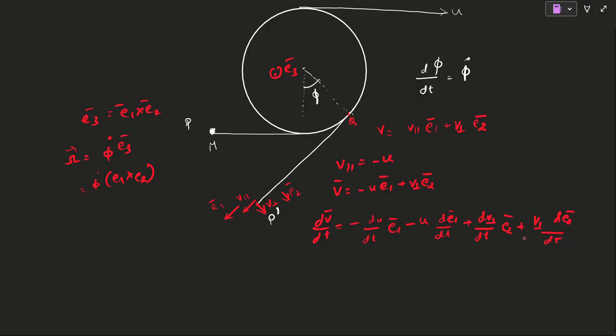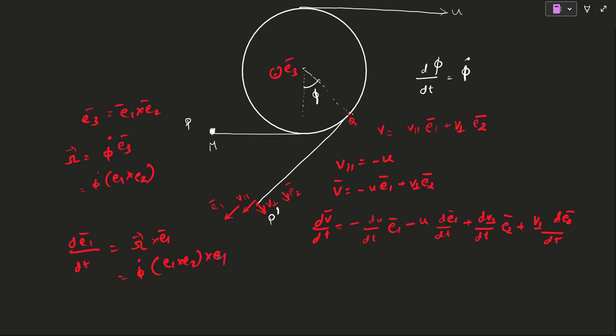Now this is the differentiation of vectors. Unlike scalars, you have to deal with vectors here. Now, if you remember, for change in direction, e1 cap and e2 cap all have fixed magnitudes, that is 1. So if there is any change, all the changes will be in the direction. So the derivative of the e1 vector, or e1 cap, is given as omega cross e1 cap, which will come out to be phi dot e1 cross e2 cross e1.